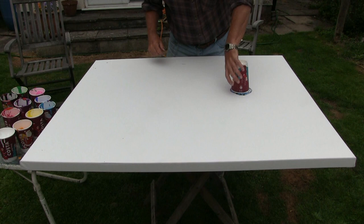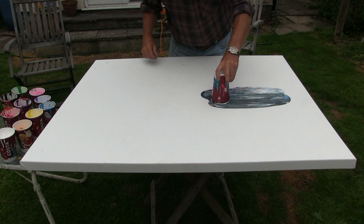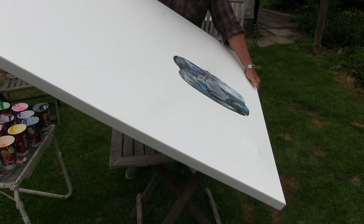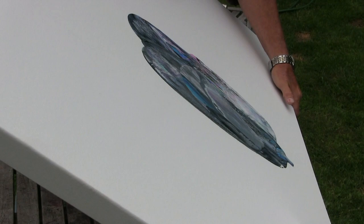I'm going to move that around a bit at first, just to get it flowing, and then just let go, and let's hope we get the sorts of effects we want. I can see it's already blistering on there. Zoom in on that bit. I can see some lovely explosions going on. The more I spread it, the more those explosions are going to get large.